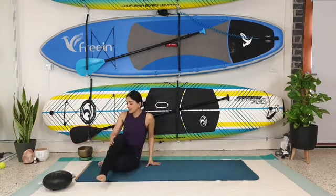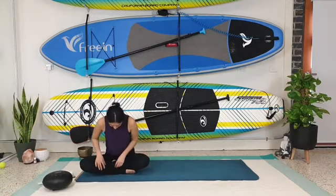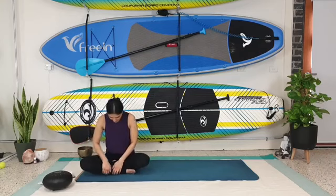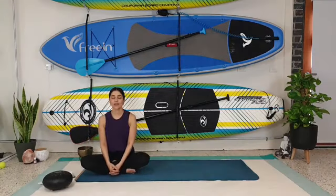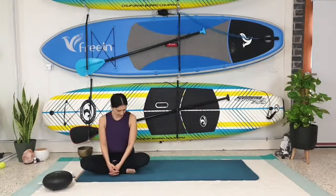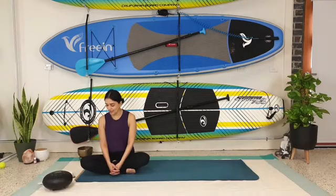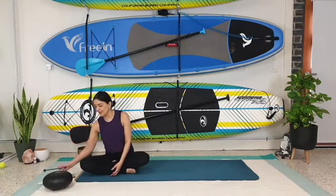So lying down on your mat, and take a nice big exhale for the count of 3, 2, 1. Inhale for the count of 3, 2, 1. Surrendering on the mat.